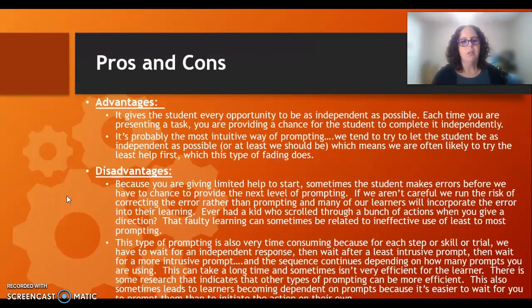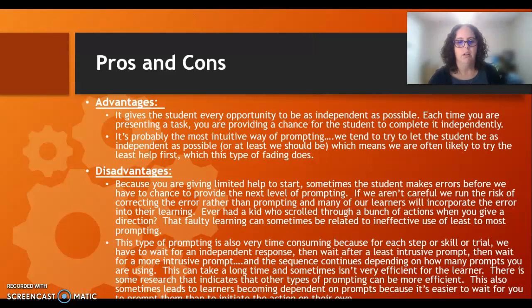So here are some pros and cons that I found, and they are, I would say, true, because I've done multiple least to most prompting activities, and it does give every opportunity to be as independent as possible. Each time you present a task, you're providing a chance for the student to complete it independently.